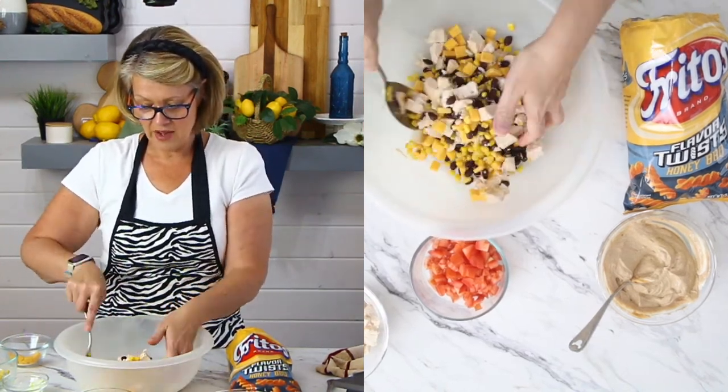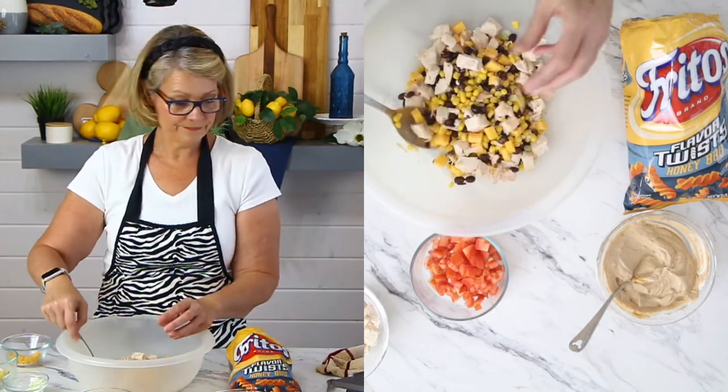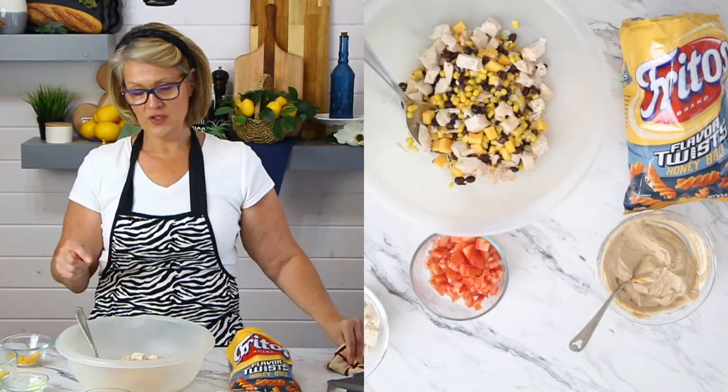Now, I like to wait on the tomatoes. Does anybody know why? Why didn't I put the tomatoes in?